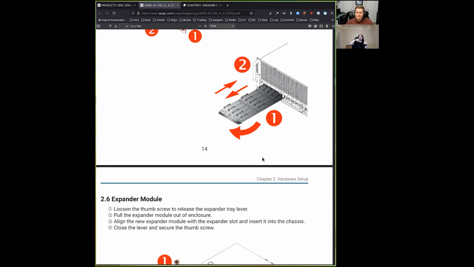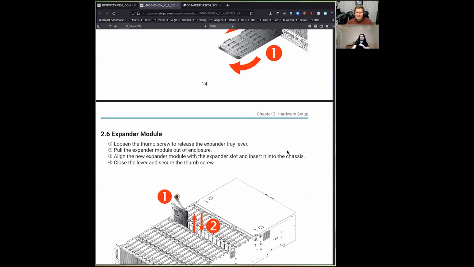So while the SAS cards are installed, you can't pull out the backplane. I probably should have read the manual. I didn't damage it at all, but it's something that can potentially happen. Some other chassis have the SAS cards installed in a different location that does not allow for this confusion to occur.